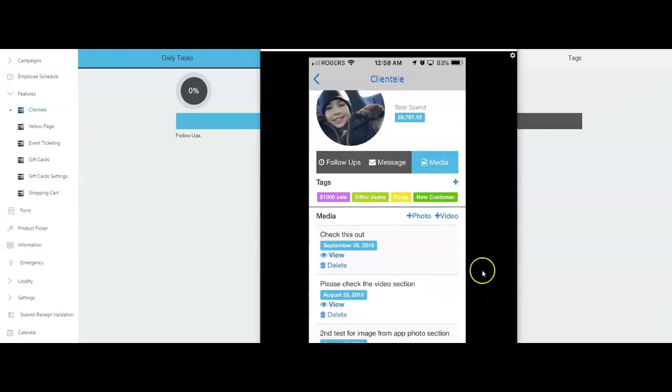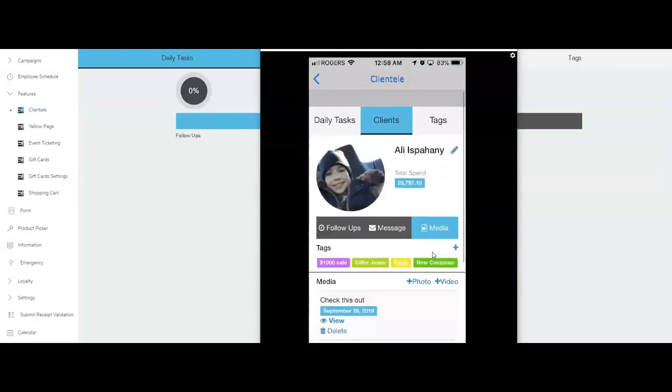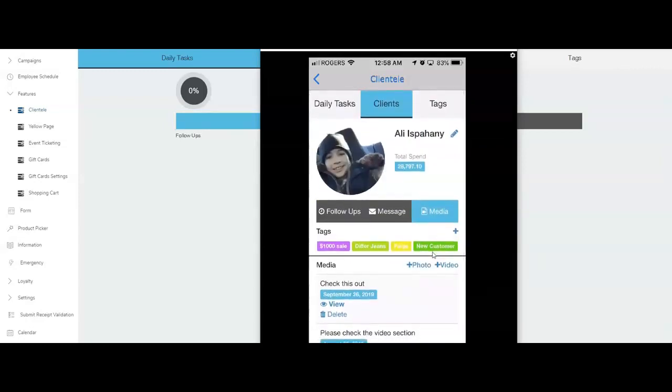So we've just made it so you have to house it inside of the app on your home screen somewhere, put a button there saying, you know, media, my videos, whatever you want to call it. And that's where all the videos will be housed. Now keep in mind, these are individual messages going out to individual customers, right? So it's a great tool for businesses to keep their staff on their toes and make sure things are being followed up with their customers.